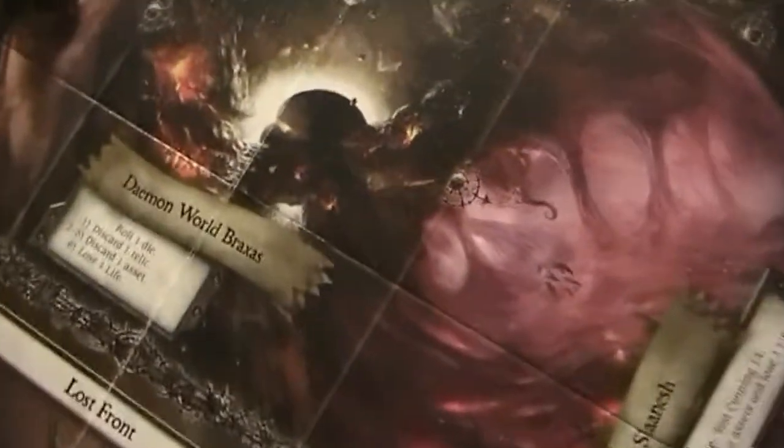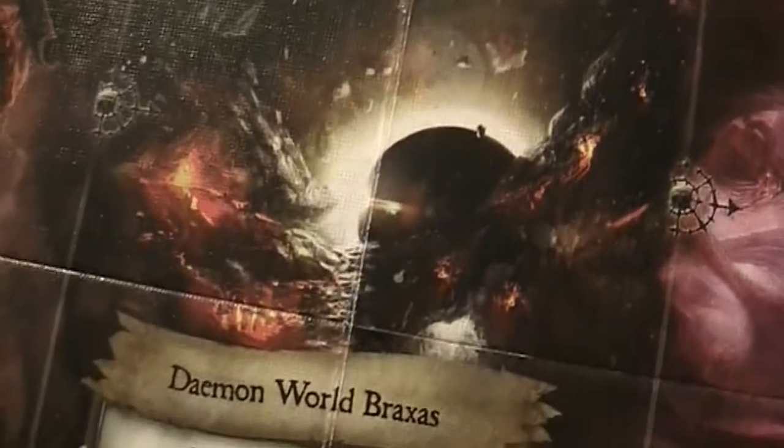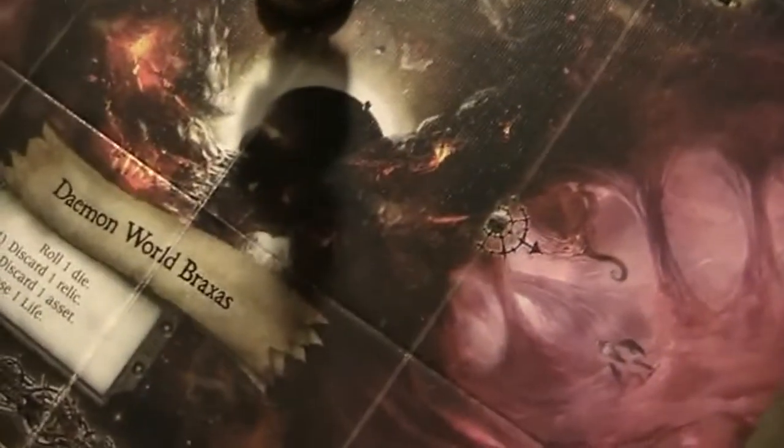Then it's the Assassin, and she's in trouble. She's got now to move to the demon world Braxis. So this thing here. Here she goes. And again, she has to roll. Let's see what happens. Well, it would be good to roll a 2 to 5. That's okay. Discard 1 asset. Okay, I think she can live with that.